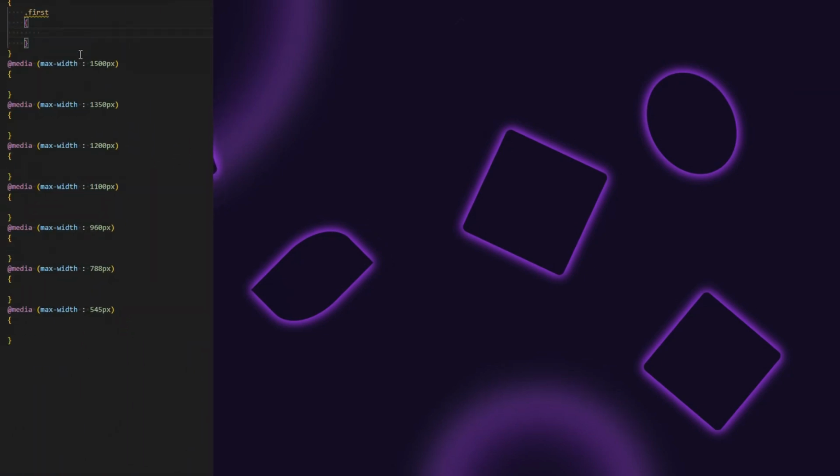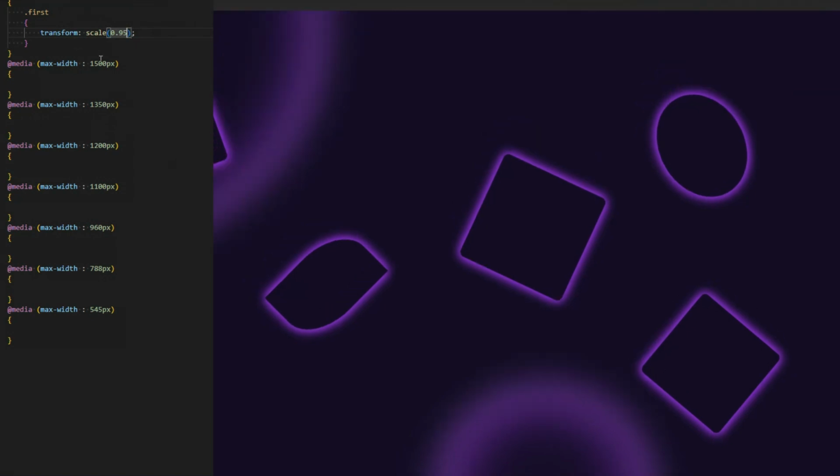Now what are you gonna do? We use a scale transform in this media, and this is our trick. Now just add first in a media, and now add a transform scale. Before we add a number in a scale, you must know the normal scale of every div or something you create is 1.0. Always remember this. So reduce it now to 0.95. And as you can see, it just reduced with a simple code.